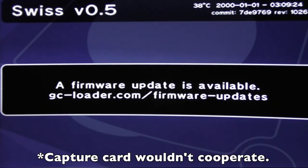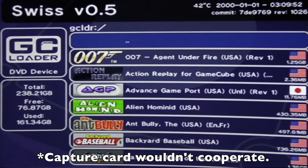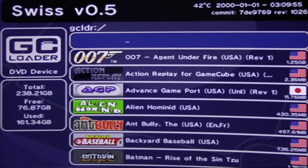The GC Loader is working great, so the extension worked just perfectly. The GC Loader doesn't have software by itself. You have to put a program called Swiss on it, and I just haven't spent enough time with it, I think. Every time I've updated the GC Loader to the latest firmware version, but it still pops up every time, so I have to clear through it. So anyway, here you go.